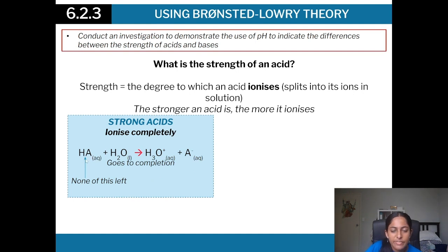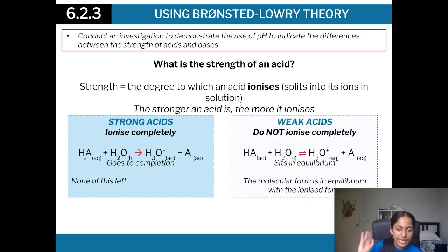So in the case of something like HCl, which is a strong acid, it'll just be HCl plus H2O going to H3O plus and Cl minus. Note that you react the acid with water to produce hydronium. And you can see here that acids are a proton donor, so it donates this H ion and becomes A minus, and the water accepts that proton and becomes H3O plus. So that's how hydronium is being formed.